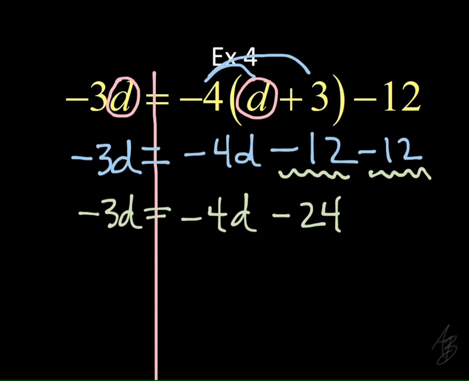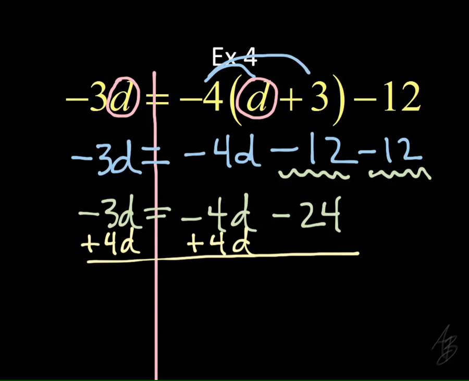Now, like I said before, if you don't do it that way, you could still get the right answer. This one gets pretty tricky, though, if you try to get rid of the negative 3D. So getting rid of the negative 4D, we're going to add 4D. Why did I add 4D? Yeah, it's negative, so I have to do the opposite. So to get rid of the negative, I have to add. Okay. All right, so I've got plus 4D on both sides.